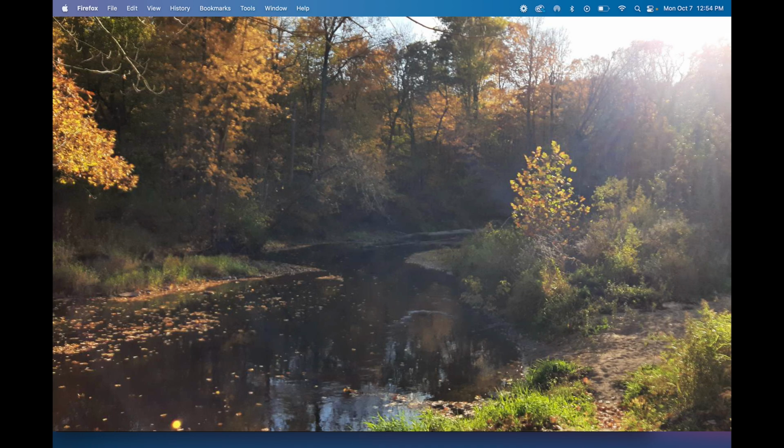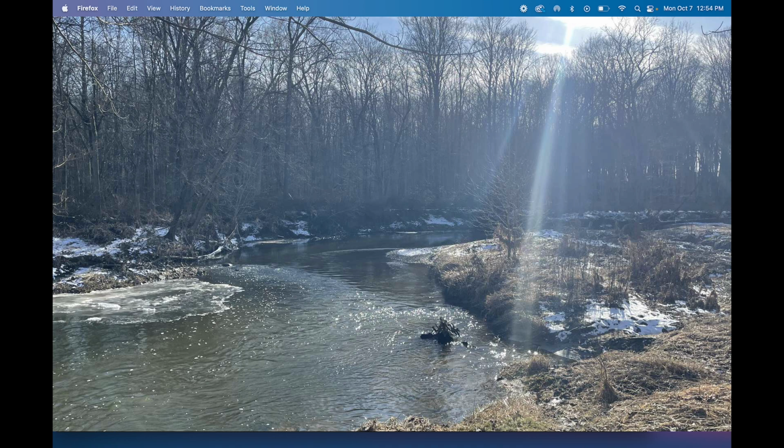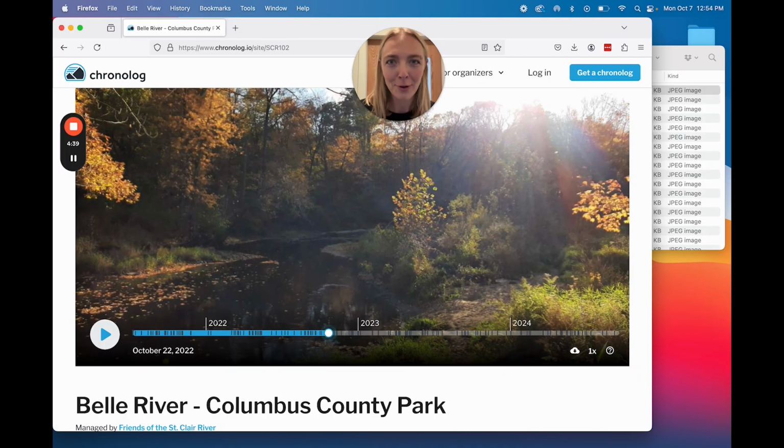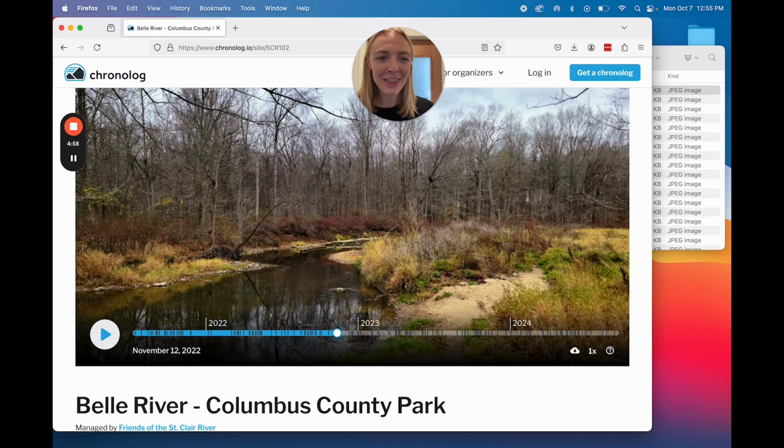Really dark photos or really bright, whitened out photos don't do well with the Photoshop software. It's also hard on our eyes as we're looking at photos in quick succession in a time lapse. It's hard for the eye to catch what sort of change we're looking for in this photo. Those four things, I think: photos that are in clear focus, photos that have a similar level of light, where the change is really obvious from one photo to the next, and there are no outstanding elements like fingers or people, unless you'd want that.